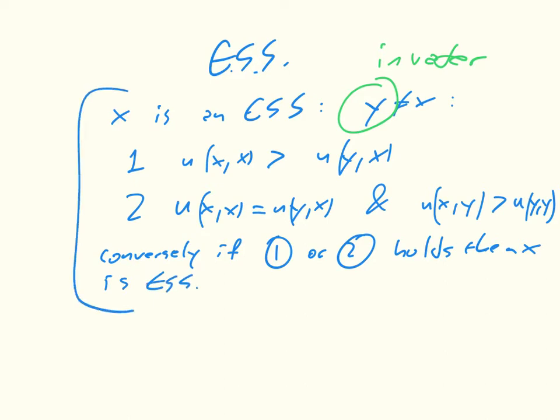And what it's saying is that right here we've got, as soon as y tries to invade, y is not as good as x in the population. Or y is as good as x in the population. But as soon as we have enough y, our population is mainly y, x is actually better.